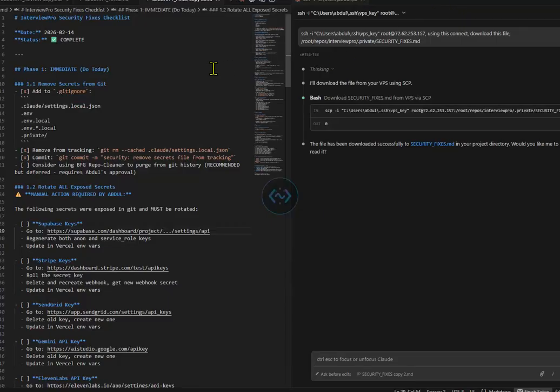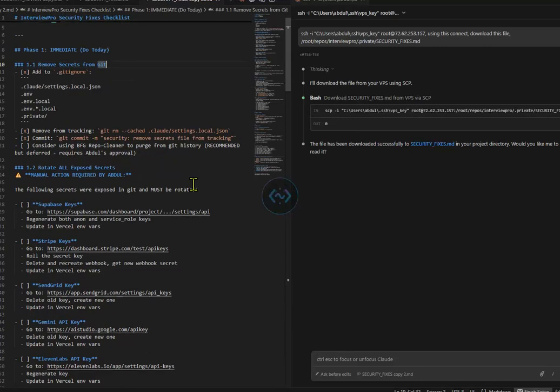Okay, so these are the fixes that have been applied by the security agent after the assessment, looking at what the issues and the recommendations from that assessment were. And it's pretty straightforward because we already know what it's looking for. So it's removed some of those secrets from the Git tracking file. Okay, and what else has it done? So these are what it's removed. Now it's asking me for manual action that I need to do. Basically, I need to rotate all these keys.